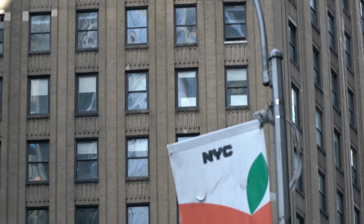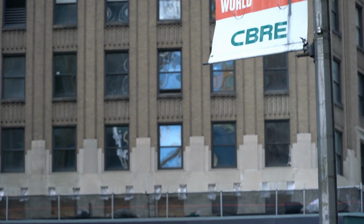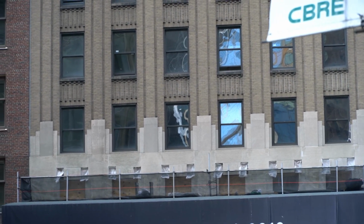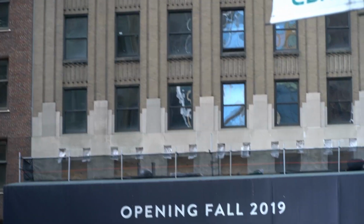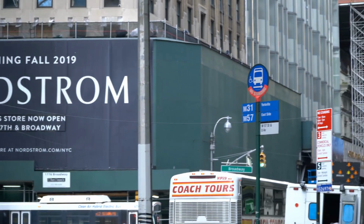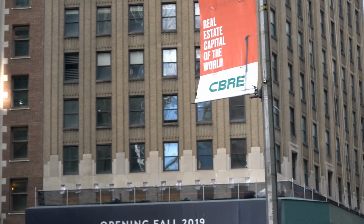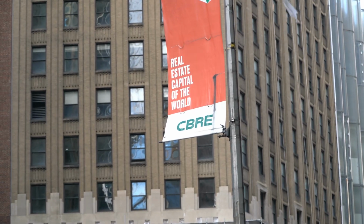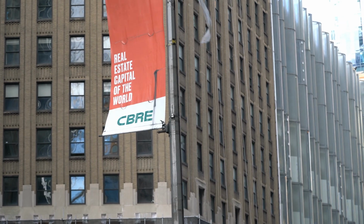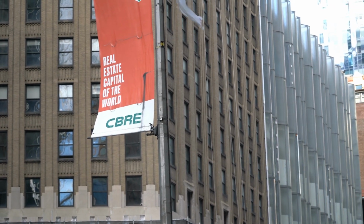And you can even see now there's a lot of empty floors here. Look, you can look there and you can see the empty floors. My theory is that's preparation for converting it into the retail space. And you can see here how they have the retail space already ready, but you could bet they're going to convert the rest of that building, the bottom, I'd guess, 7 to 10 floors, into retail space. It would just make absolute sense. It wouldn't make sense to have it as office space.